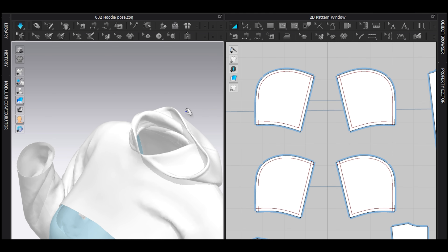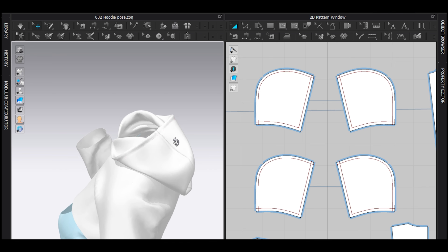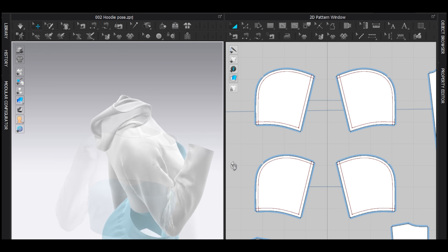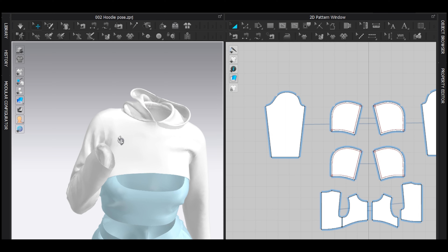You can lower the particle distance even more — maybe four — and simulate. It will be a lot better. If you compare it to the single-layer fabric, it's ten times better. Single layer is common in hoodies, but double layer looks amazing. The hoodie part isn't done yet — I'm also going to add a drawstring, but first let's make the sleeve better with a sleeve cuff.